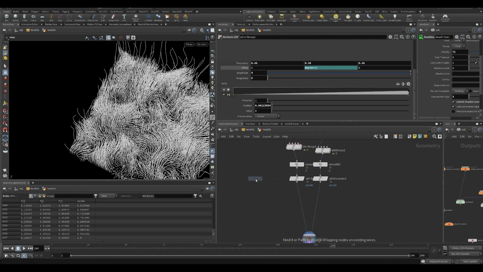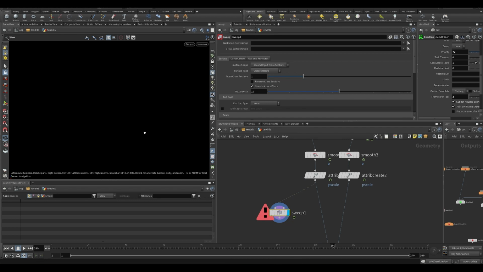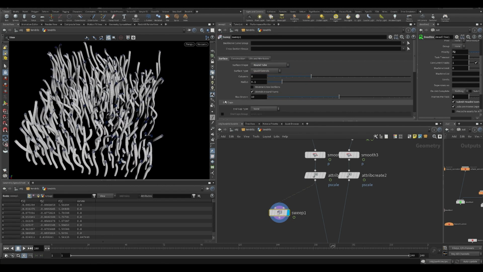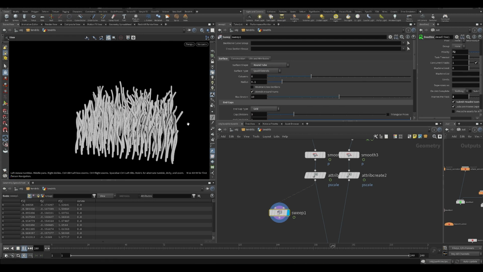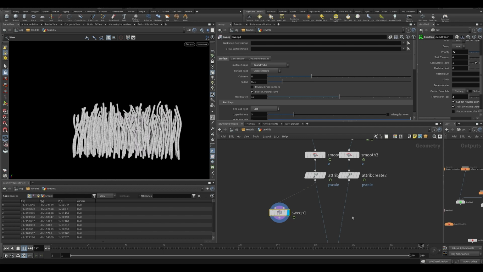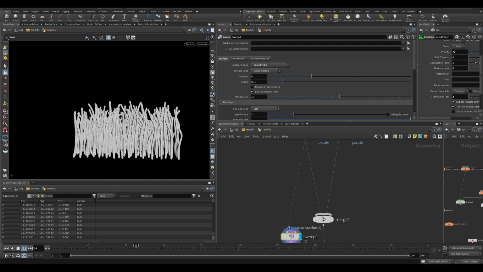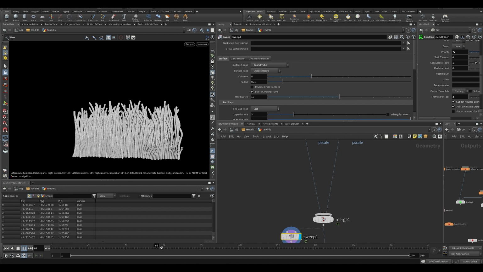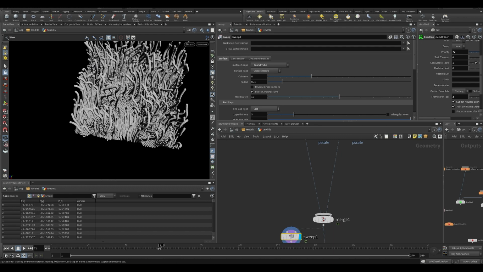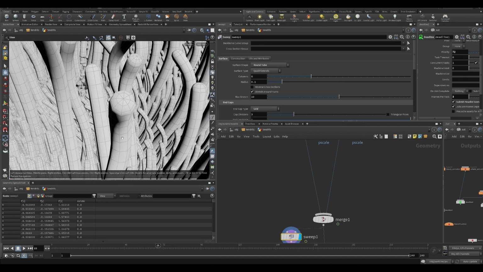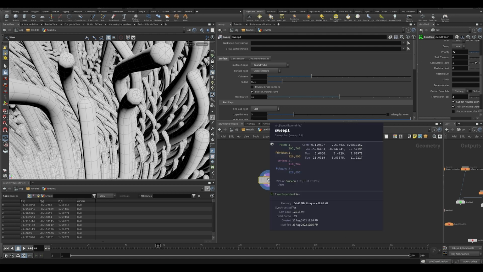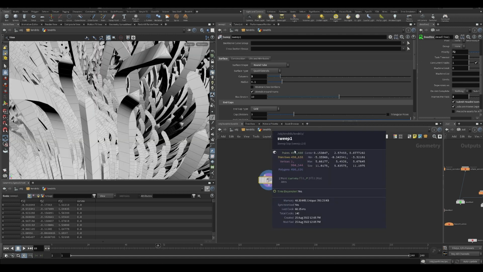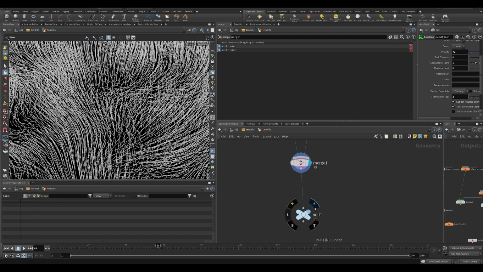You could sweep those and actually create geometry. If you put a sweep here, set it to a round tube, you can get some round tubes. You can set the end caps to grid, and you will get this top part. If you were to do that on the entire thing, we get some stuff there, which is quite nice, but it gets a little bit heavy, 1.3 million points. You could of course turn this down and it would be less heavy. But I didn't end up rendering it like that.